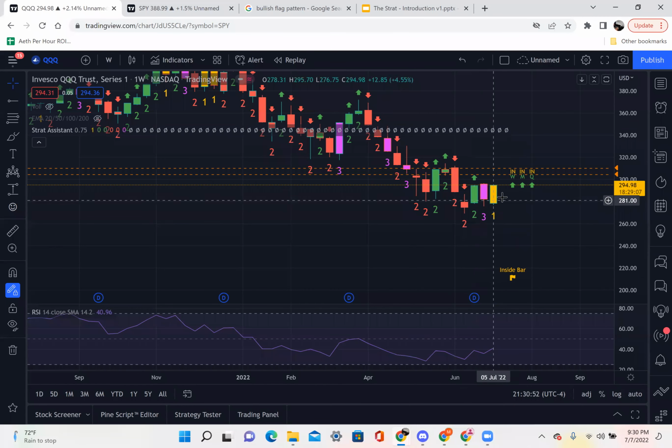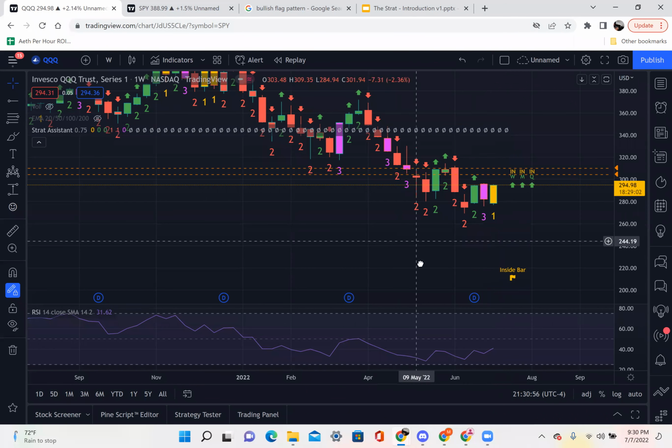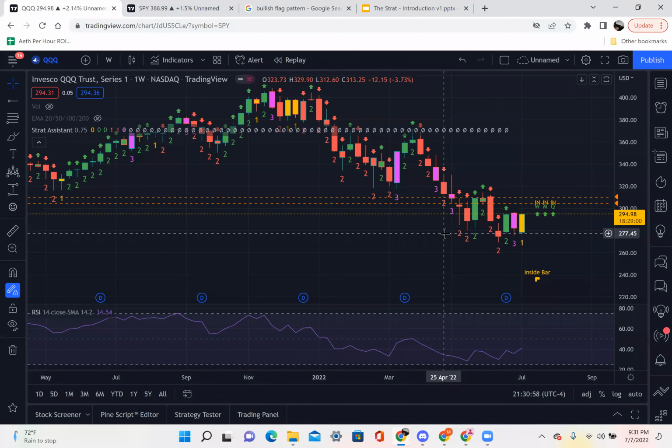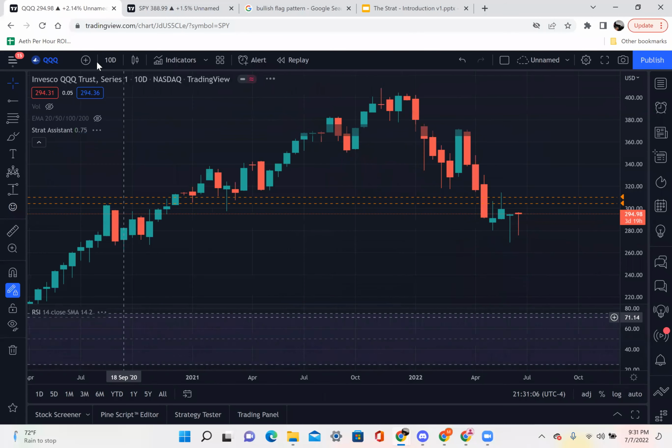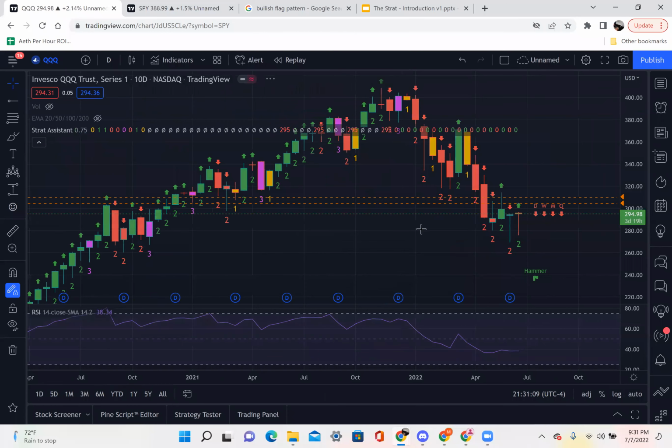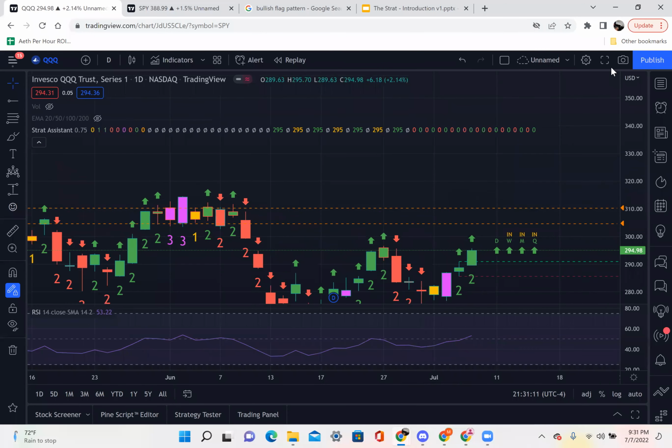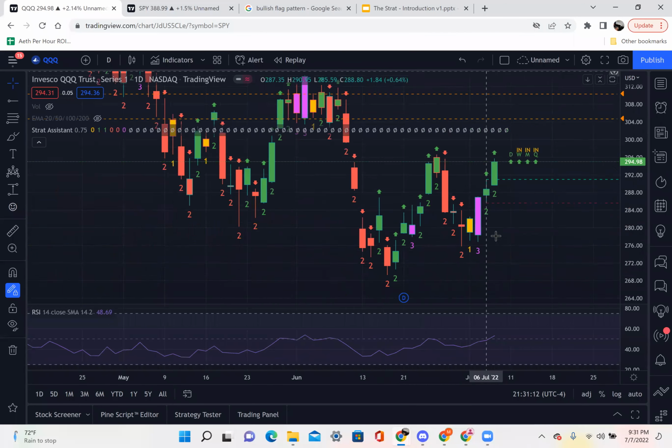And note, this one will turn 2 up as soon as it breaks the high of this candle. But I believe everything on the weekly charts is going to go up. The only thing that looks risky right now on the charts is the fact that you can go to QQQ or Apple, but everything is mostly at a double top or a triple top. So that's the only risky thing about it.